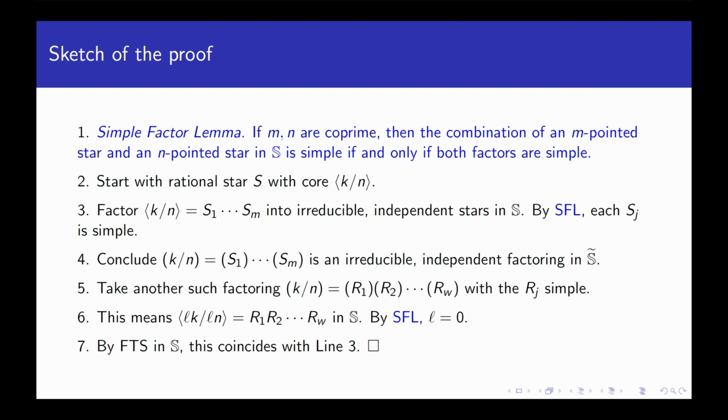It will have simple components, so when you take the equivalence classes, that will be irreducible, laterally dependent. You've got one factorization. Then you grab anything else, switch it back over into S. The objects in there will be simple because they're built out of cores. You go back to this simple factoring lemma. It says, oh, I didn't get a compound star at the very end. It has to be the same as the other one back in S. Details are left to you.